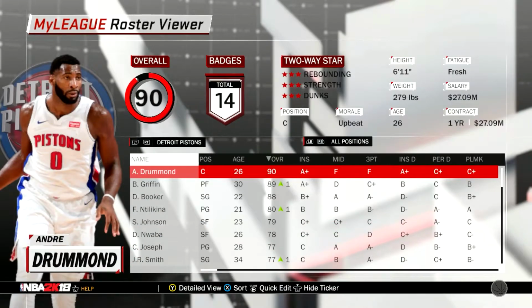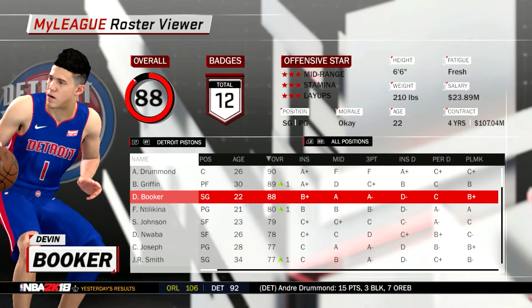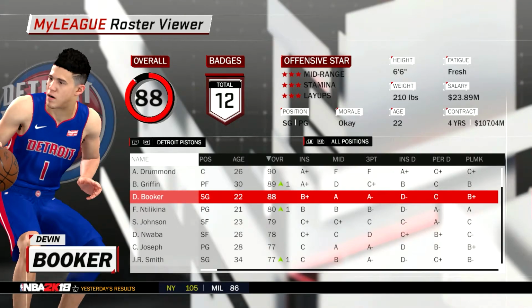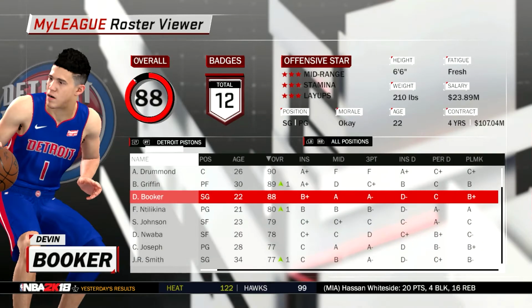So guys, only a game into the season, the Suns offered us Devin Booker for McCollum and a first round pick. So we're actually going to be able to upgrade the shooting guard position and put a really much better shooter and defender in the mix with Devin Booker.